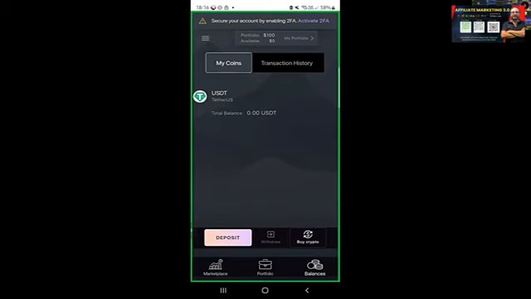But if you have something in here, just to clarify also, let's say you have $100 in here, that $100, you can withdraw anytime you want because that is your property. That is your asset.